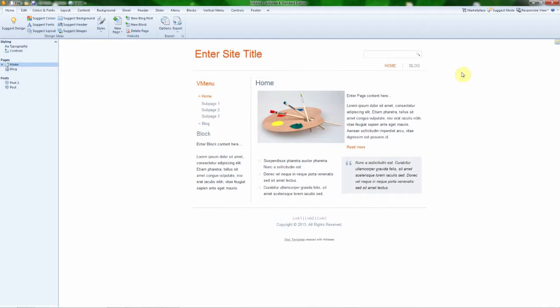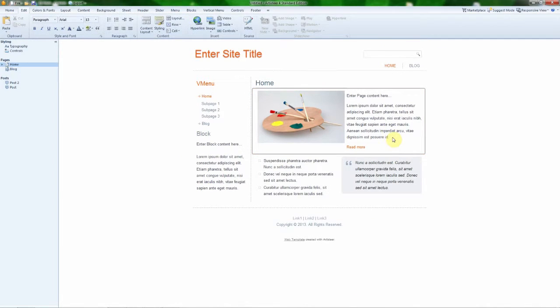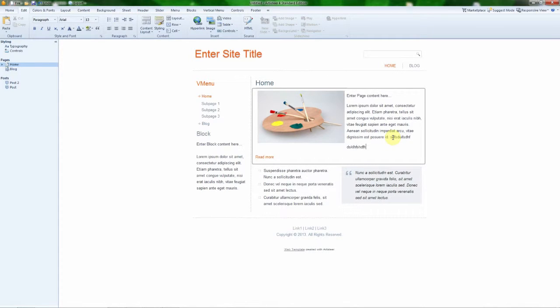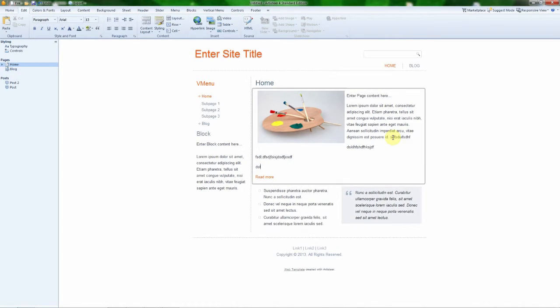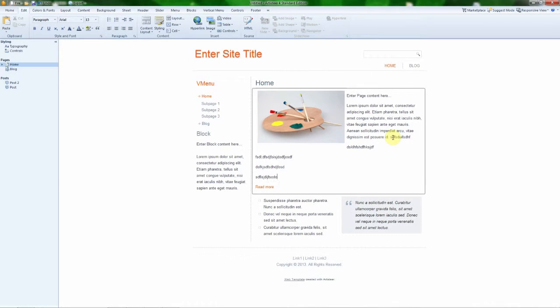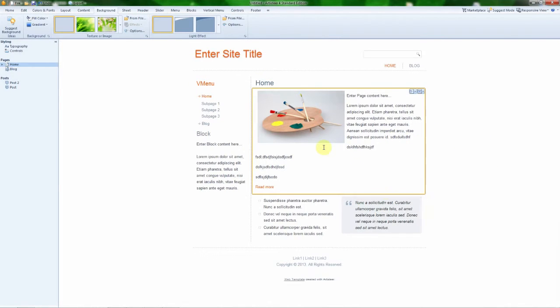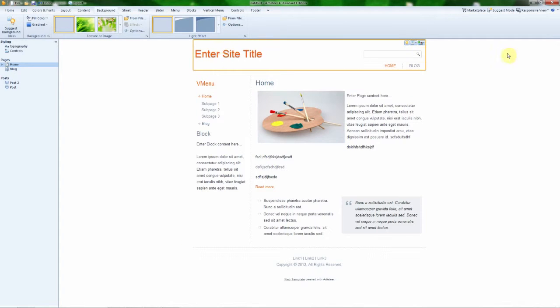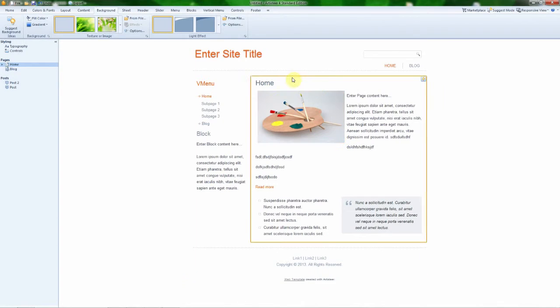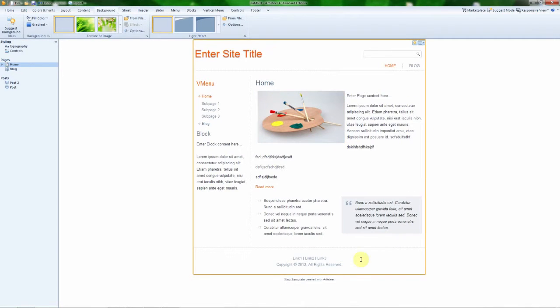This is your WYSIWYG editor. What you see is what you get. Everything you type in here will be available, and you can see it when you save it or export it. Then you can actually see how your website will look to the users. There's your header, your site blocks, your vertical menu, your content area, and your footer and footer notes.